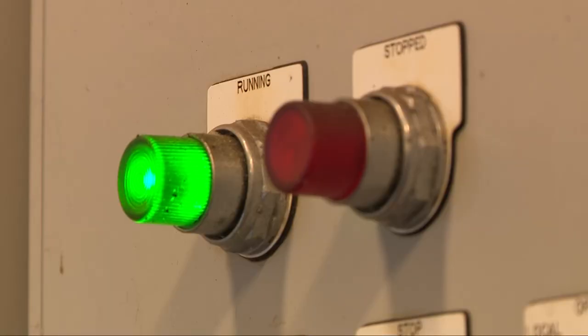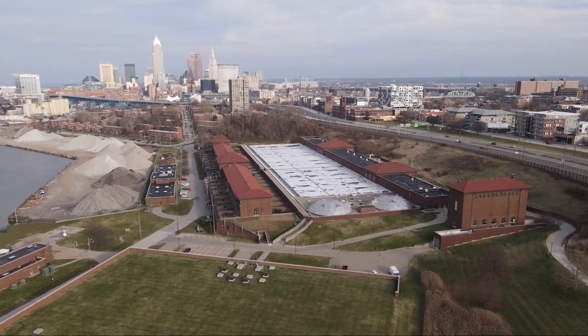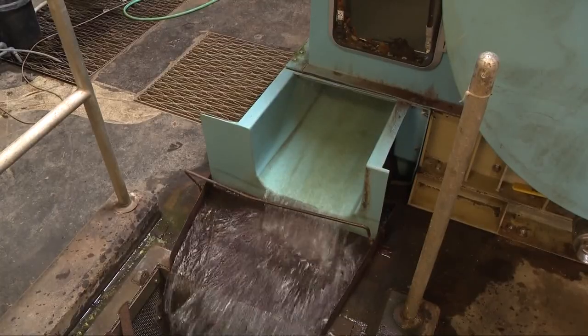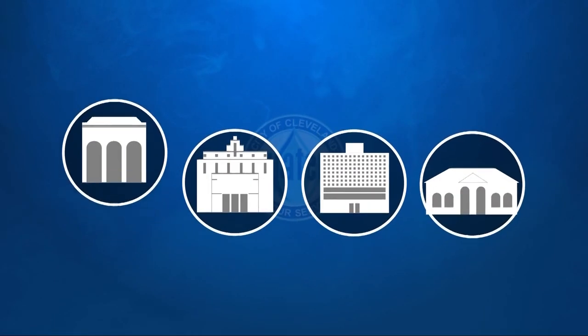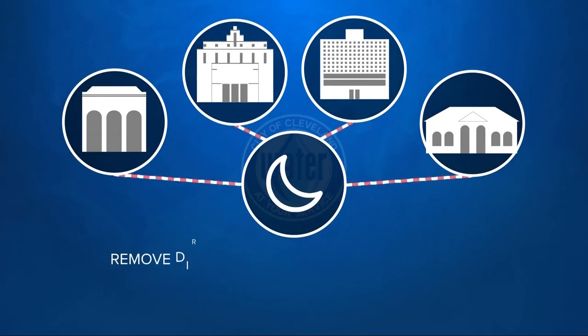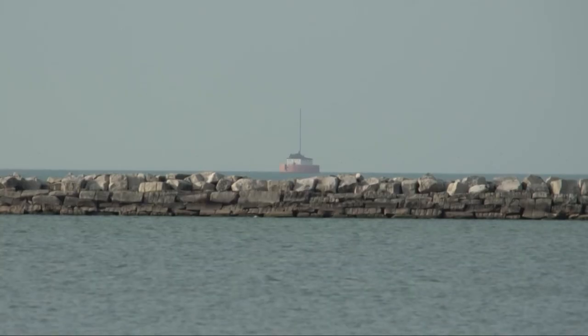This is called the raw screen building — this is where the raw water comes in from the lake and it's now inside the plant facility. Here inside the Garrett Morgan Water Treatment Plant in Cleveland, an incredibly important task is underway. Lake Erie right now is pretty calm. Cleveland's water treatment plants work day and night through a unique process to remove dirt, bacteria, and chemical impurities from untreated water, all pumped in directly from Lake Erie.